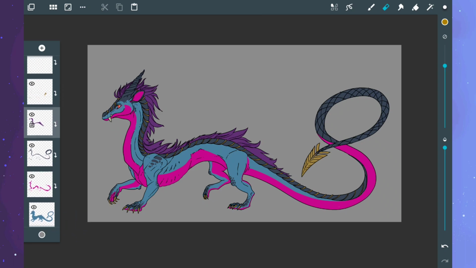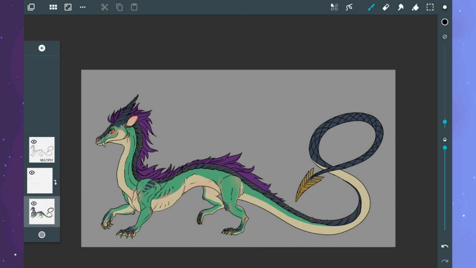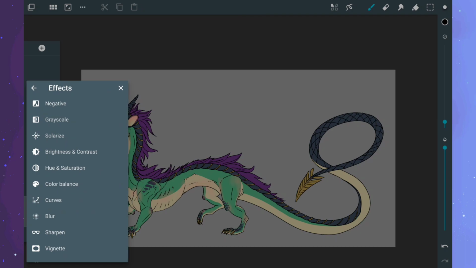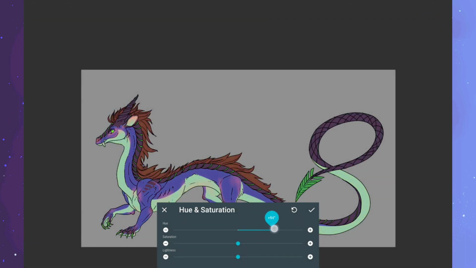Now if you did want to make color adjustments to all of the colors at once on the one layer, you of course can still use clipping layers, just merge them together at the end to make your adjustments. You can use the same ways of adjusting as you could with the single layers. You can just select hue saturation, and you can see here it is affecting all the colors on the one layer, but you can get some interesting ideas by doing this.